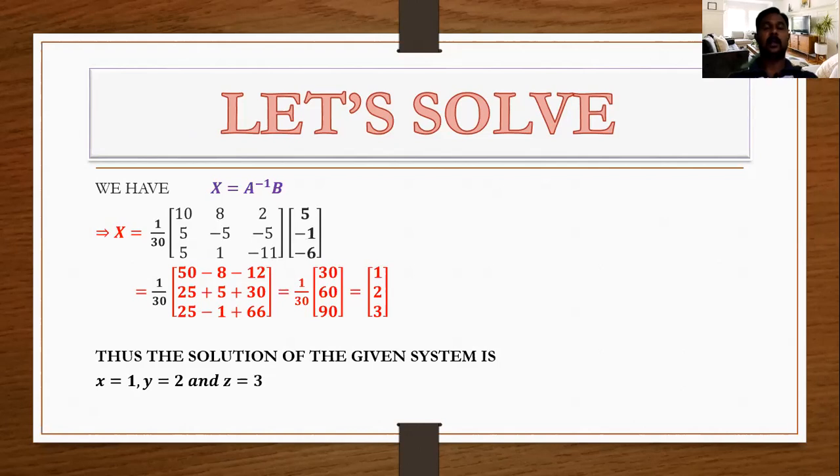Right? Here we solved this equation just because determinant A is not equal to 0. A was non-singular. If determinant A equals 0, at that spot you directly write that A inverse does not exist, therefore no solution. Right? In this way, you try to solve all the remaining questions.